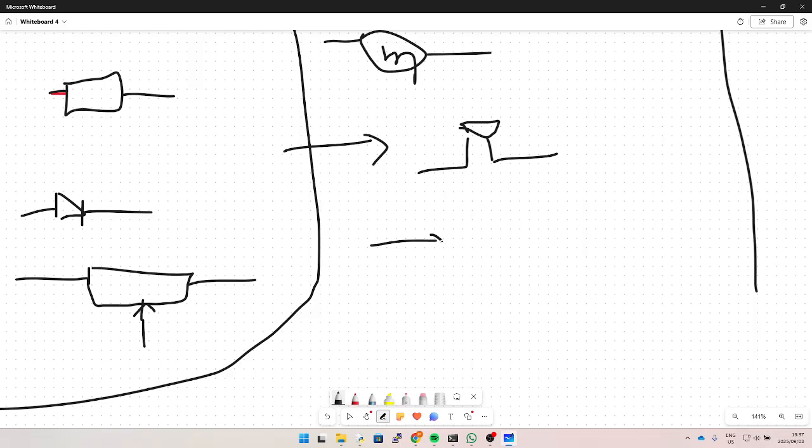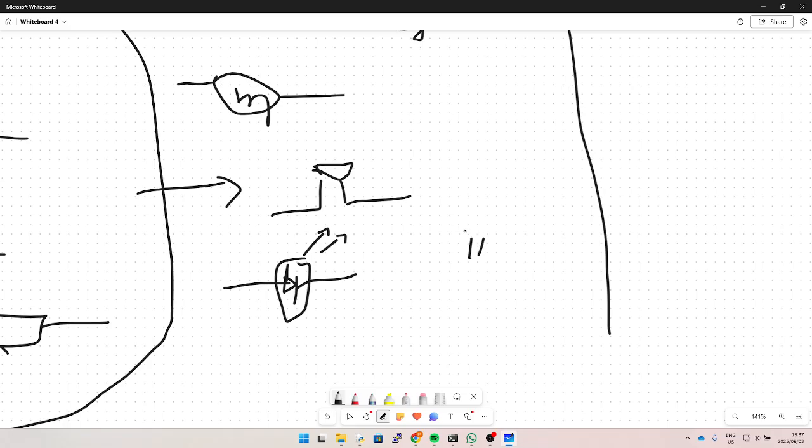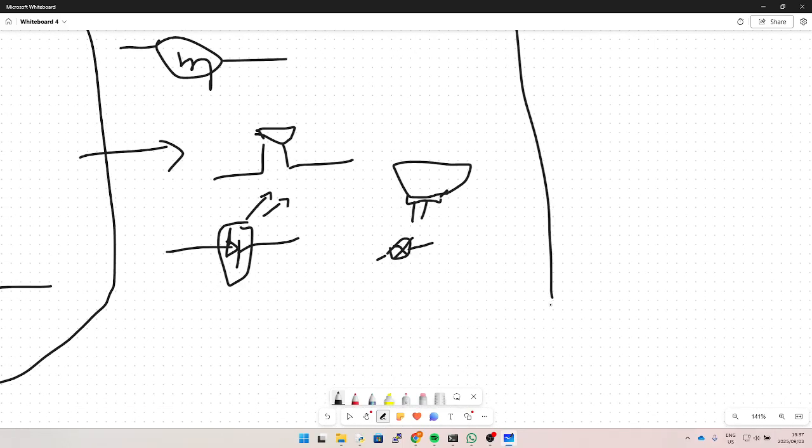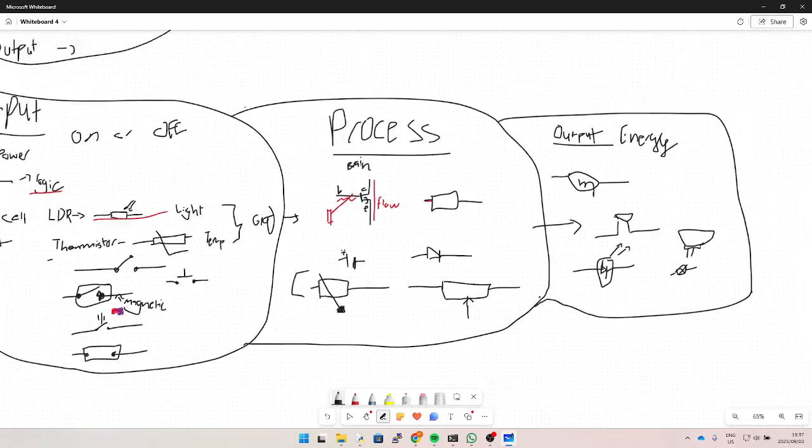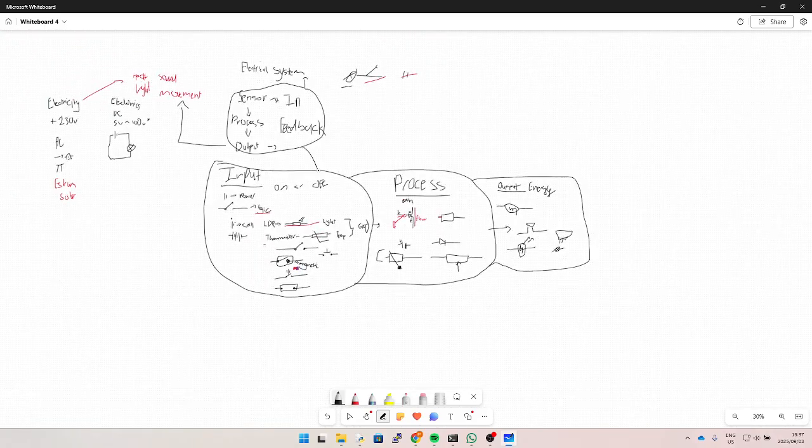An LED, which I think we all know by now, this one has a circle around it though. An LED used as an indicator light, a loudspeaker, which is generally used in your larger speakers, and a light bulb, a normal light bulb to produce light. That's the output. Now, these three things form part of the electrical system.